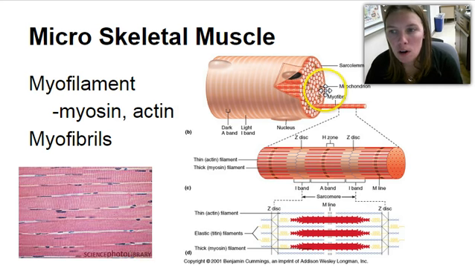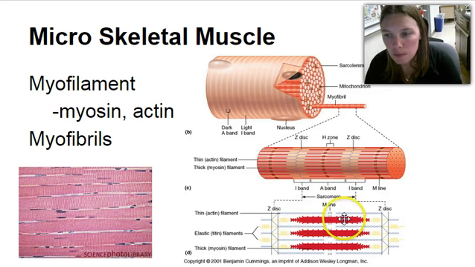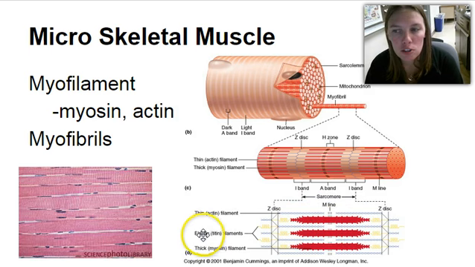So let's look at the muscle cells or the muscular tissue at a more microscopic level. We have all these long cylindrical muscle cells that make up our muscles, and they contain different areas. Remember that the skeletal muscle is striated, and the striations come from these stripes of darker and lighter areas that are found in the muscle cell itself. And there's going to be different parts to this that are important and allow for contraction to take place. In this area here, we have the myosin, and then these little blue lines here are the actin. These are going to be important parts of the contraction.